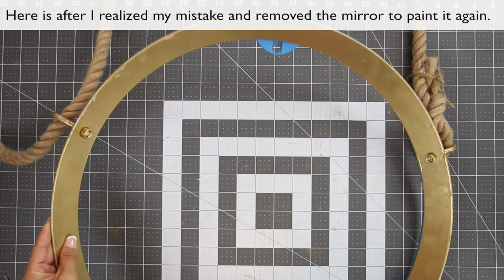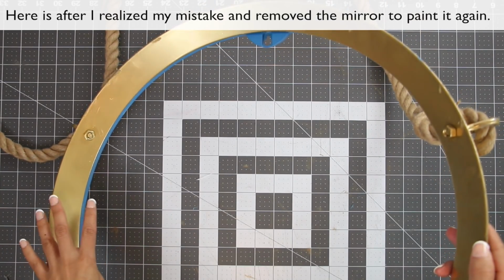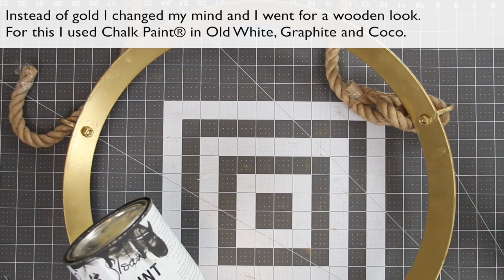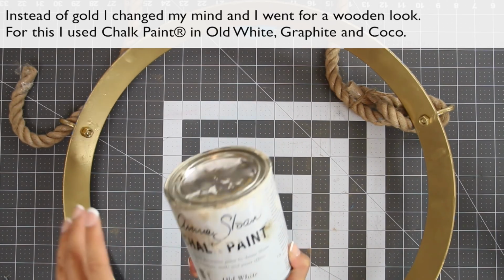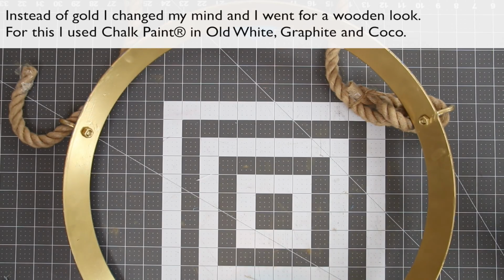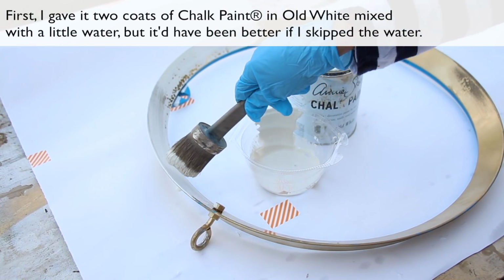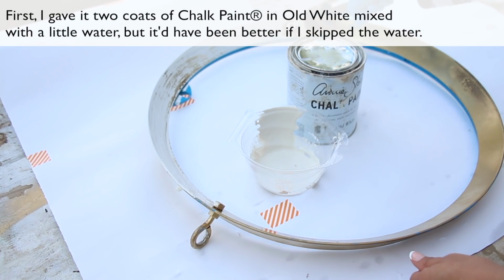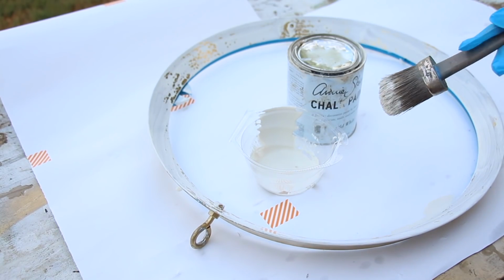Here is after I realized my mistake and removed the mirror to paint it again. Instead of gold, I changed my mind and I went for a wooden look. For this, I used chalk paint in all white, graphite, and cocoa. First, I gave it 2 coats of chalk paint in all white mixed with a little water, but it would have been better if I skipped the water.